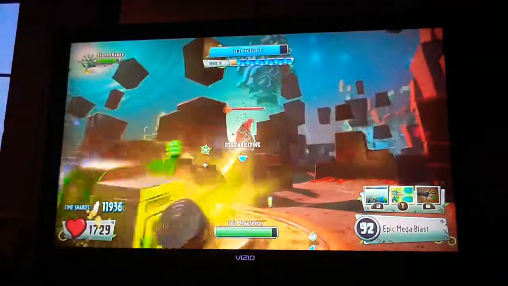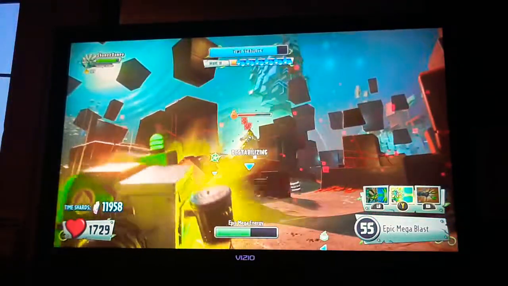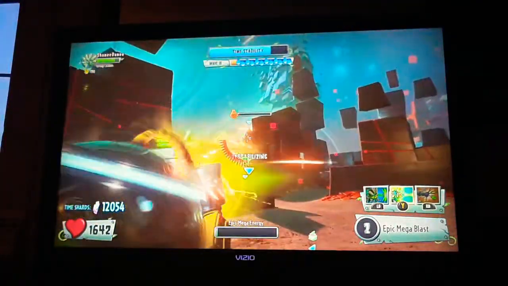Where is he? There he is. And then just kind of shoot from here. And we should be good. It's a Giganome now. That Giganome might be a problem. Come on. No. Come on. Where is this guy? I don't want to pick up the shards. I want to save him.